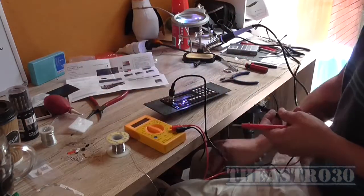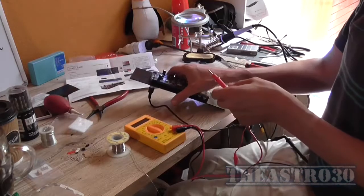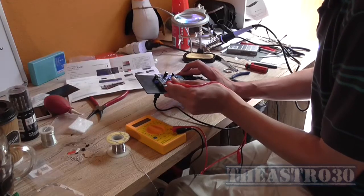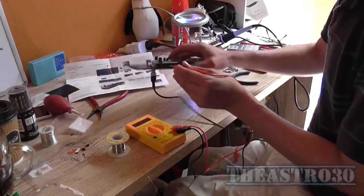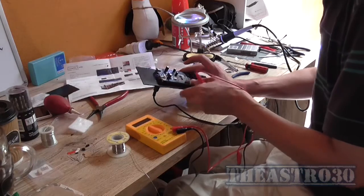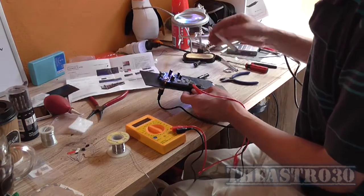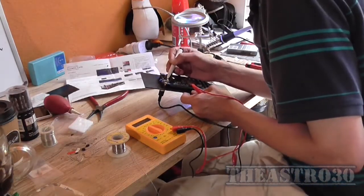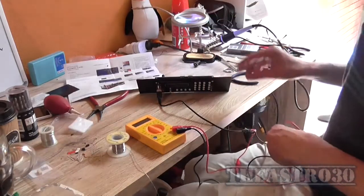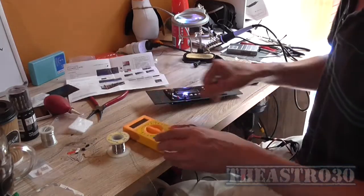Okay, so I'll connect the negative lead of my multimeter to the negative lead of the output, and there's the connector there. So I'll find out which one's ground. So this bottom pin here is the negative rail, so that would be the positive connection. So I'm just going to mark that with something so that I know where the negative side is, because it's not actually marked too clearly on the board that I could see anyway when I was assembling it, so we sort of have to make things up as we go along. Well, not make things up, but you know, do some tests before we get too carried away.